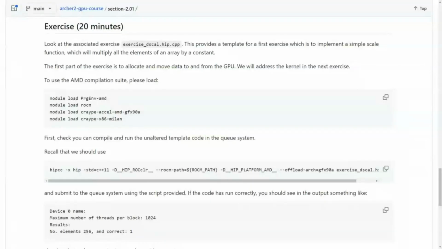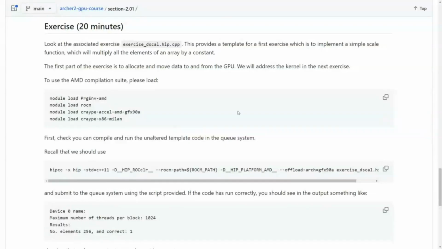One second. And here's the section on this particular example.